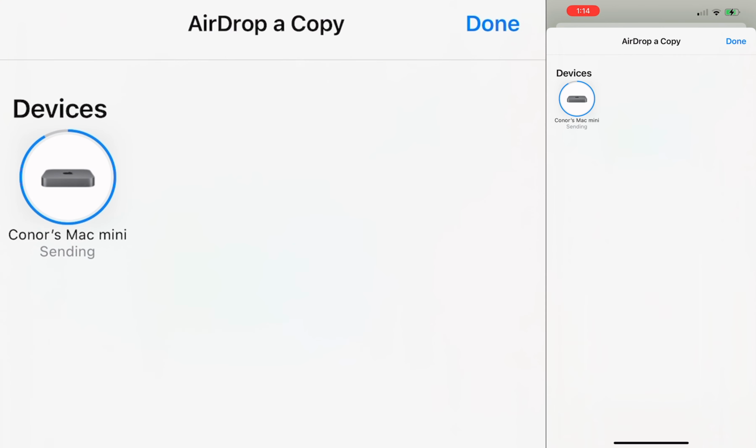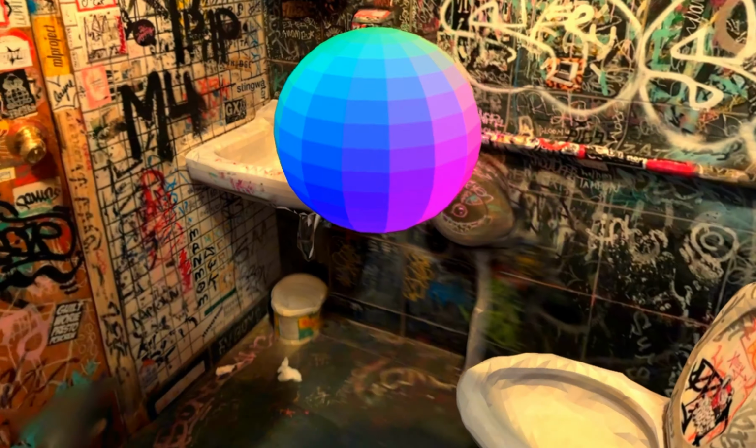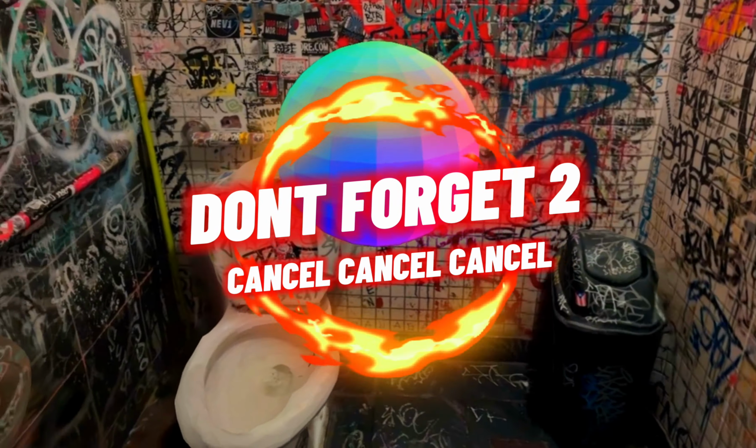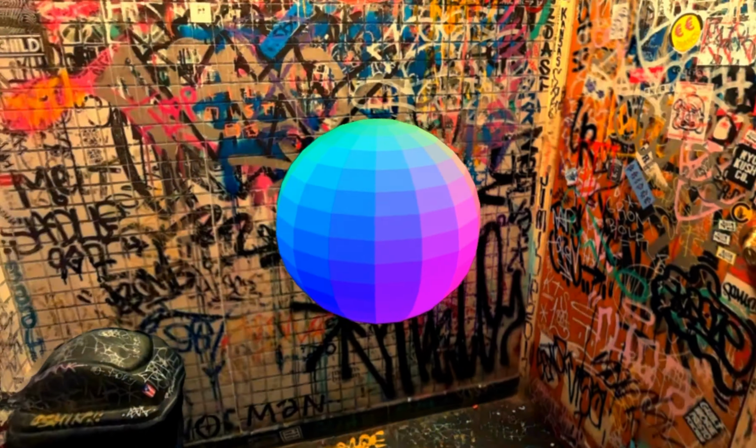Then simply import them to Spline and treat it like any other object. You can even animate them and do anything else you normally would in Spline. I made this awesome piece with objects, lightings, and transitions using the Spline tool.